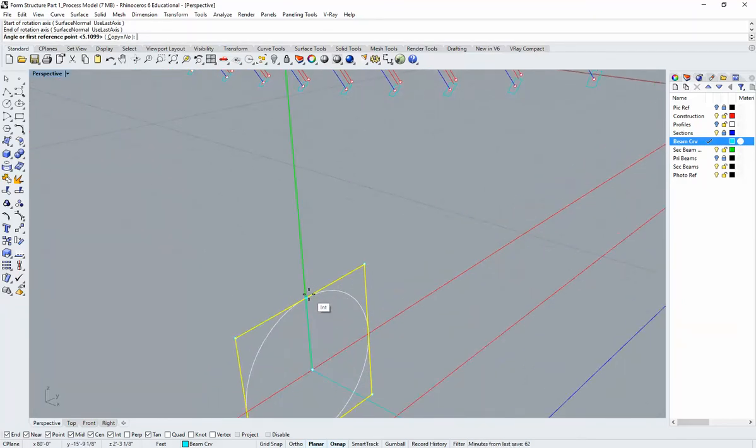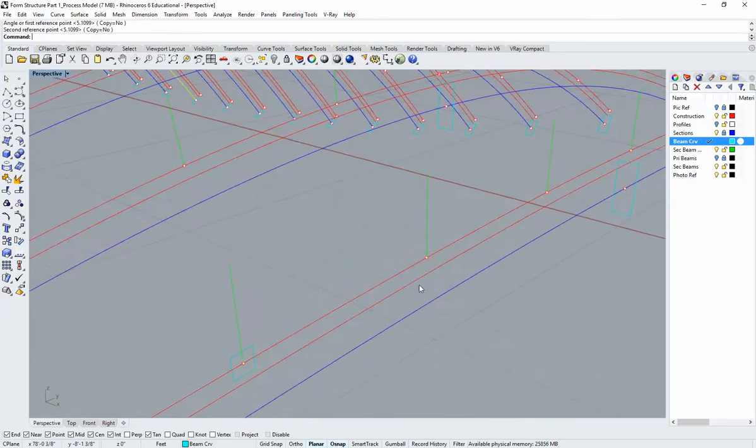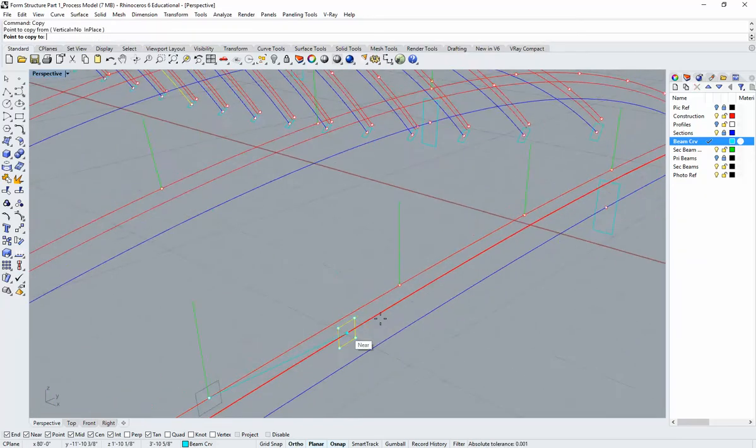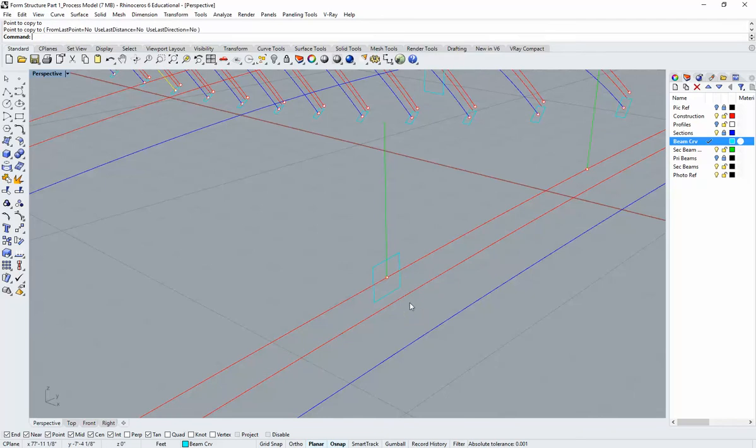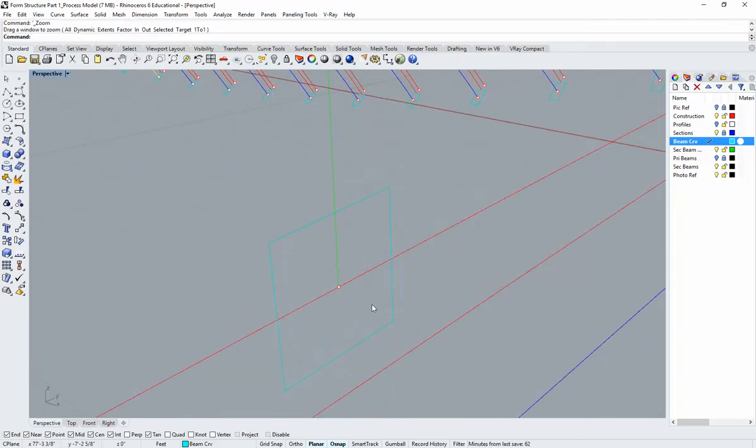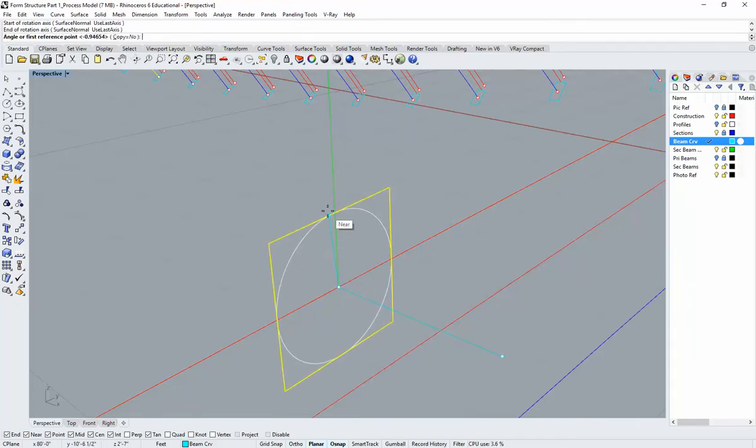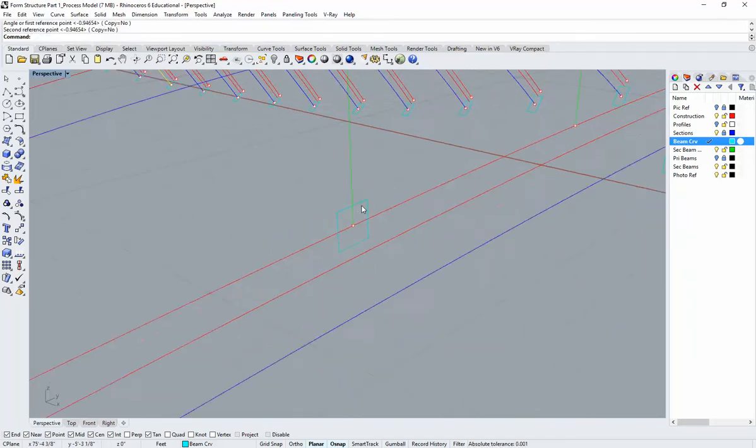Yeah, and they're going to get closer and closer, so be careful. Make sure you snap to the midpoint. On this one, there's not a lot of curvature in this red line here, so they're going to be really close to perpendicular as it is, but the other ones won't be that way. So let's do this. Snap to the mid, wherever that is, and rotate it into place like that.